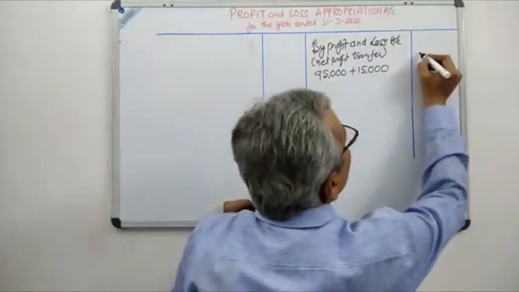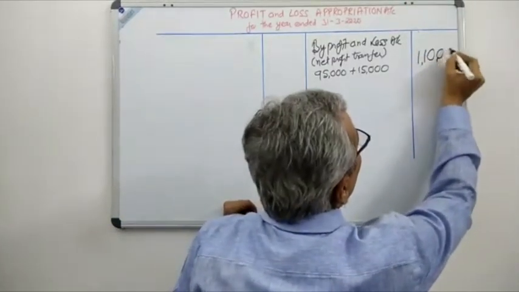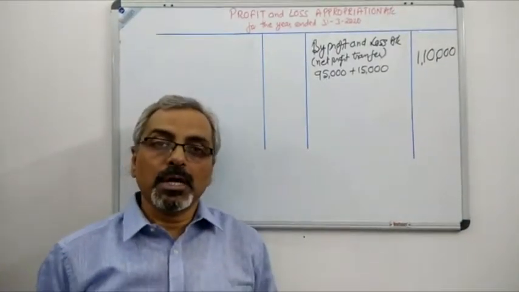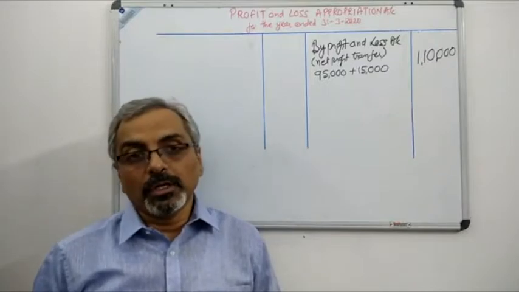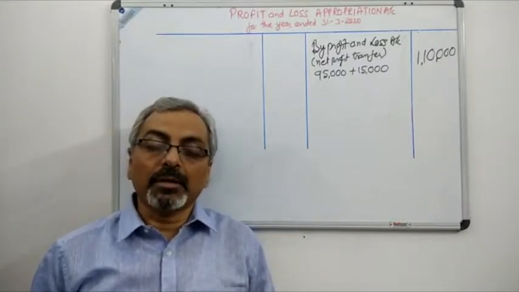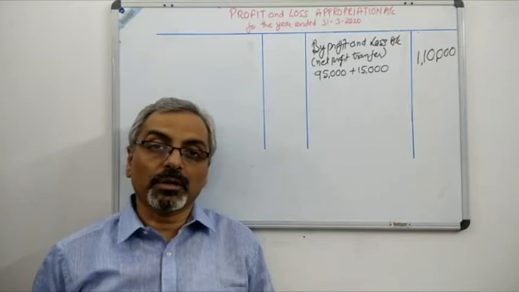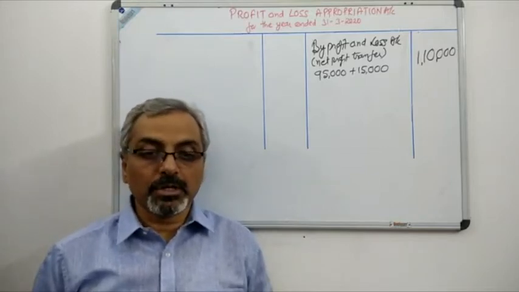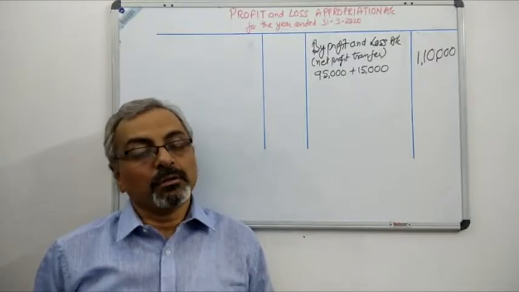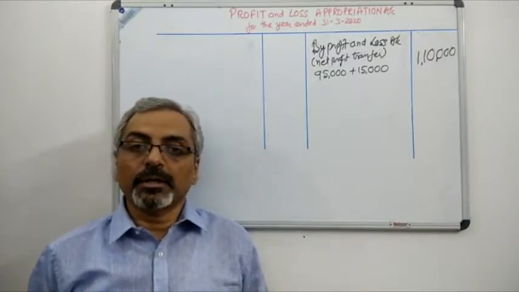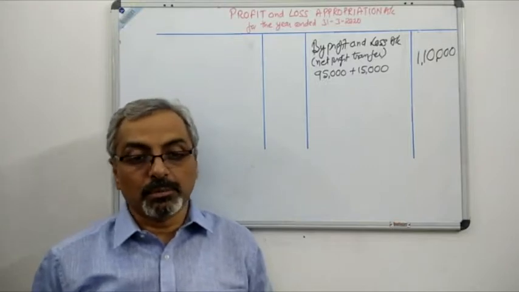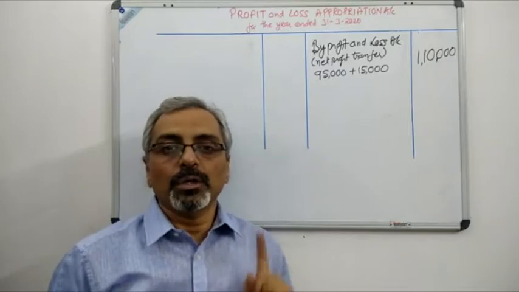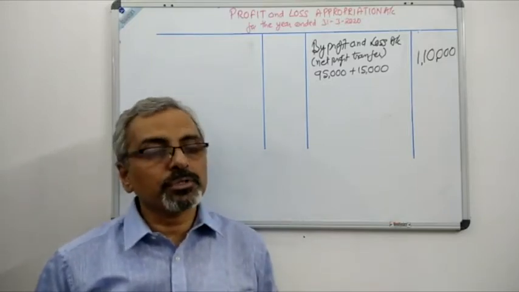Now over here the amount is 1,10,000. Why is this important to calculate 1,10,000? It is important because it has been said that two partners, Brett and Kathy, have been provided commission at the rate of 10%. One is provided commission at the rate of 10%, and another one is provided commission at the rate of 10% after charging such commission. Now let us start with the preparation of the account, taking into account the various calculations which we just now did.